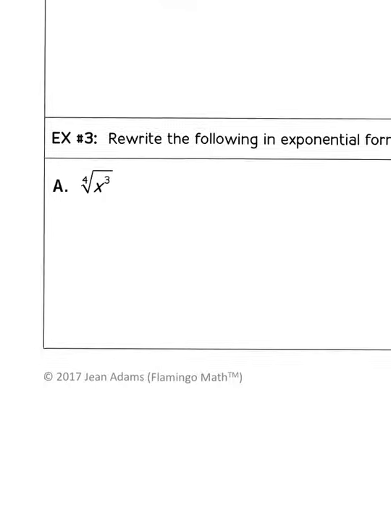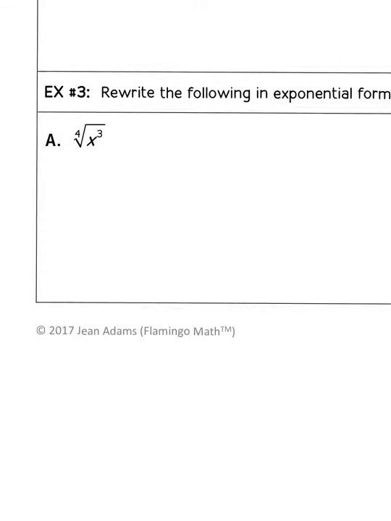All right, so then example 3, you're going to rewrite in exponential form. So go ahead and pause the video, put it into exponential form, and then restart it. Do both of these. All right, so in exponential form, we're going to take the same base, which is x, and then in the fraction, the index goes in the denominator, and what the base is raised to goes in the numerator. If you could reduce the fraction 3/4, you would. You can't here, so that is your final form for that one.